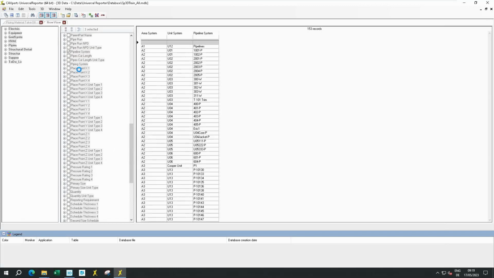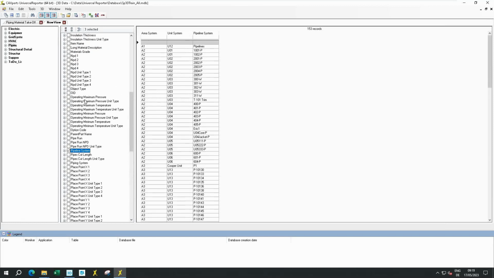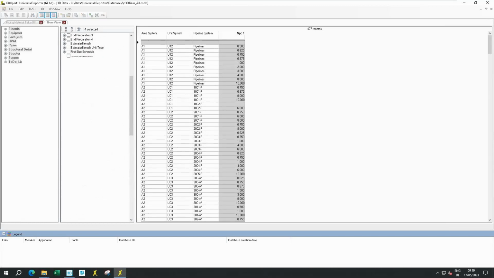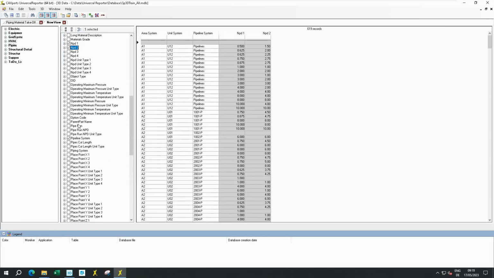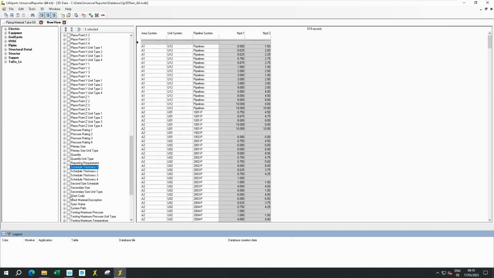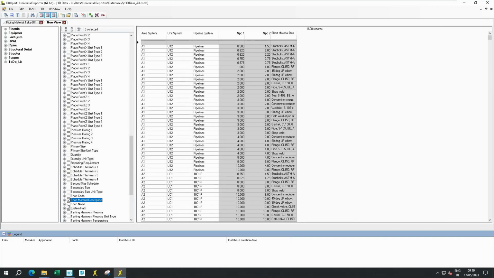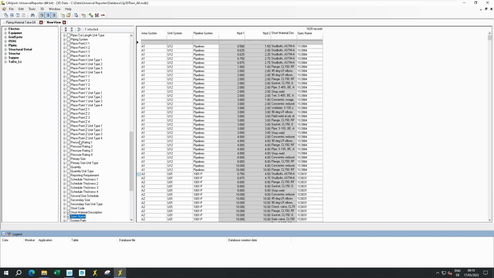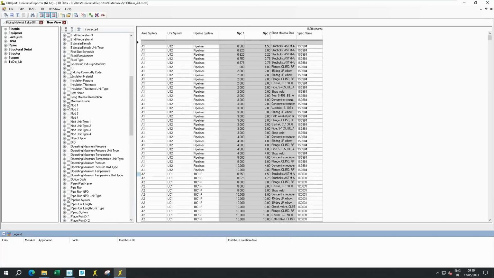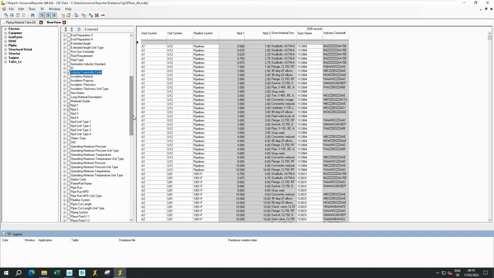Next, for example, a pipeline system, or something about NPD1, NPD2, and let's say short material description, a spec name, and industry commodity code, and so on. And you see how this is working, this is just a few on the database.